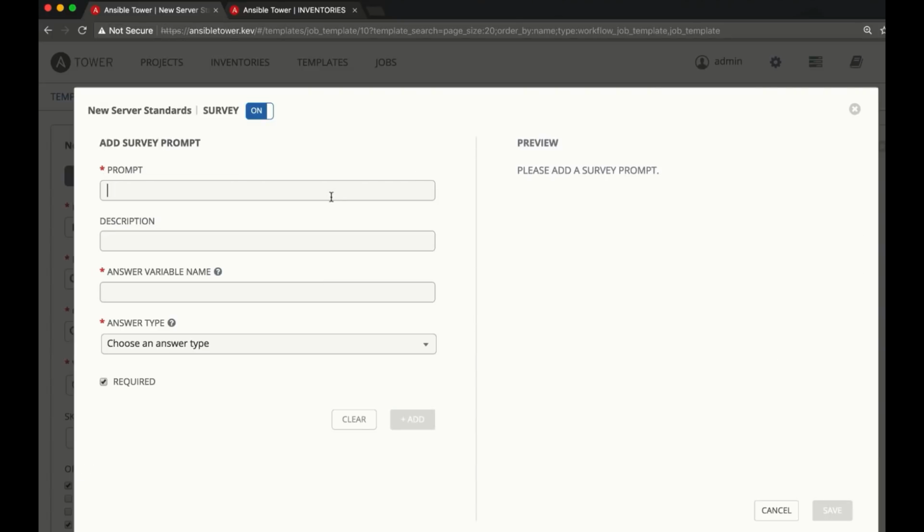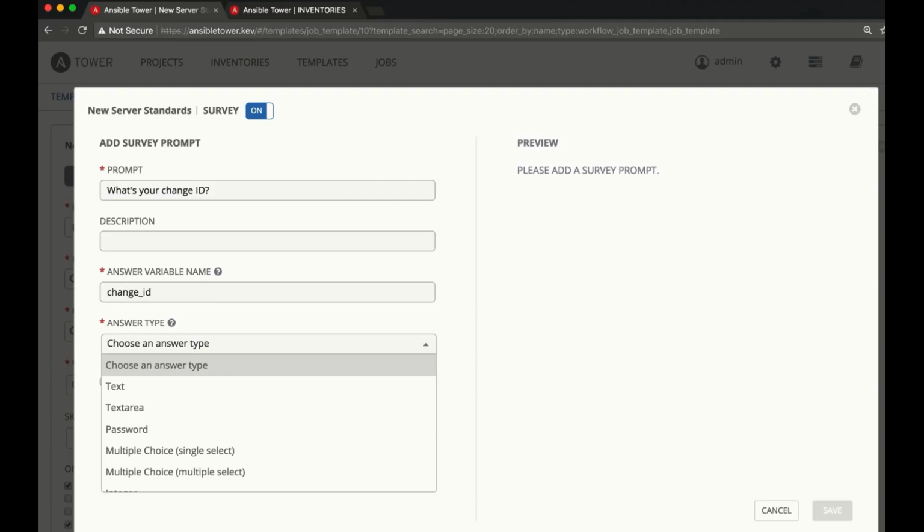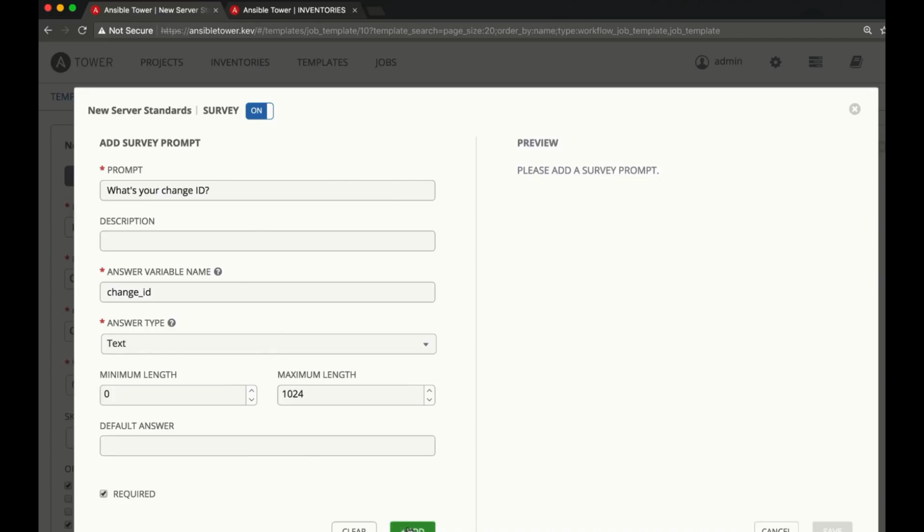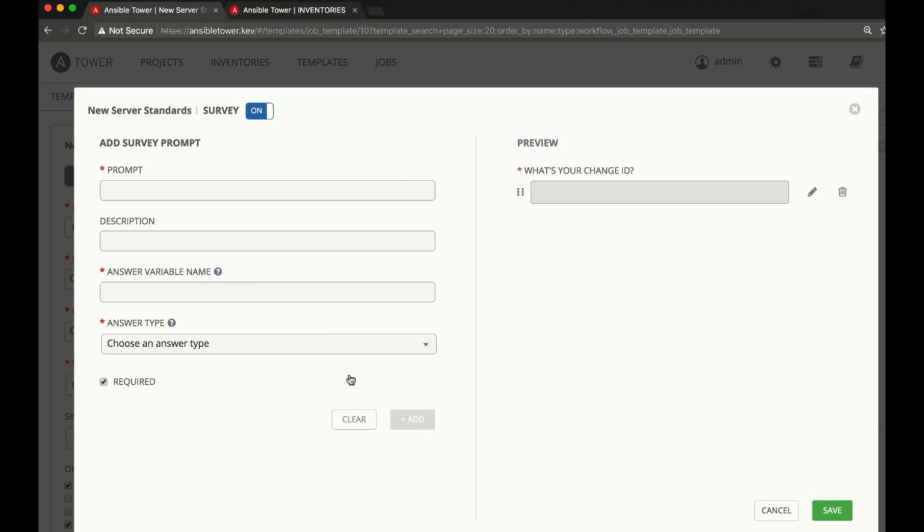So let's say we want to add some extra variables in and force the prompting of these every time this runs. So we want to ask for a change ID, and we're going to give that a variable name, change ID. And we're just going to allow that to be a text field. And then let's say we also want to have an additional arbitrary variable.